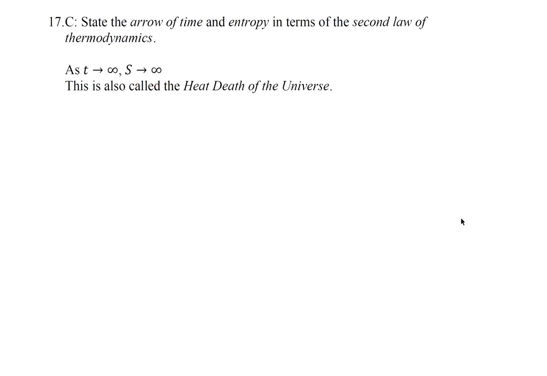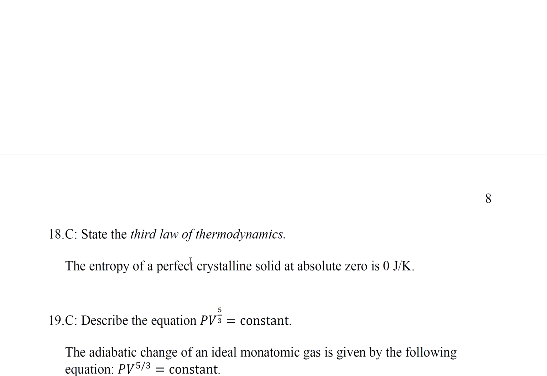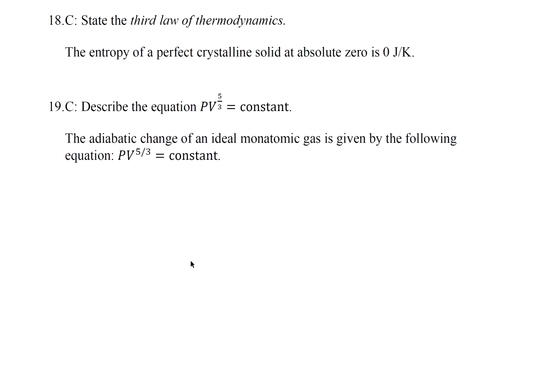Question 17. State the arrow of time and entropy in terms of the second law of thermodynamics. As t goes to infinity, S goes to infinity. This is also called the heat death of the universe. Question 18. State the third law of thermodynamics. The entropy of a perfect crystalline solid at absolute zero is 0 joules over Kelvin.